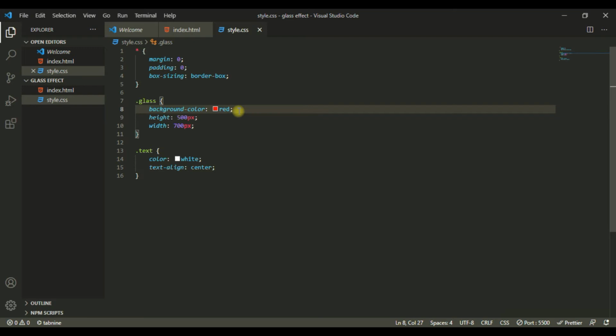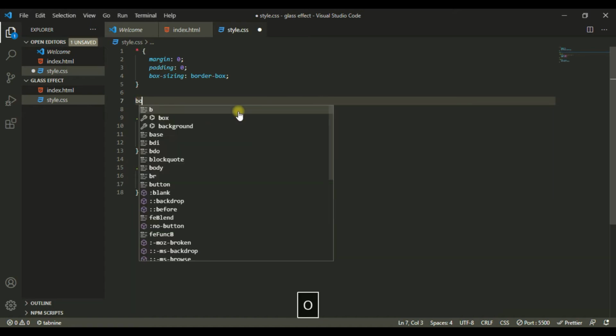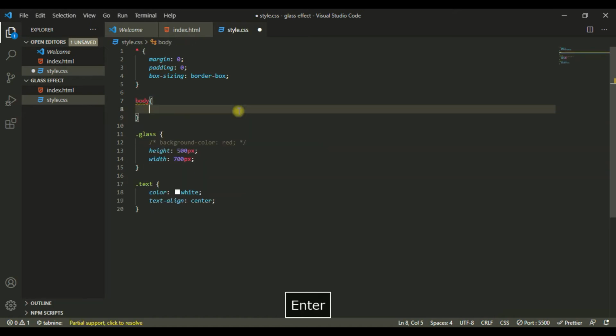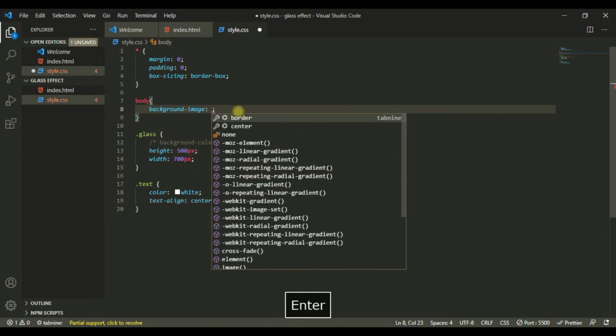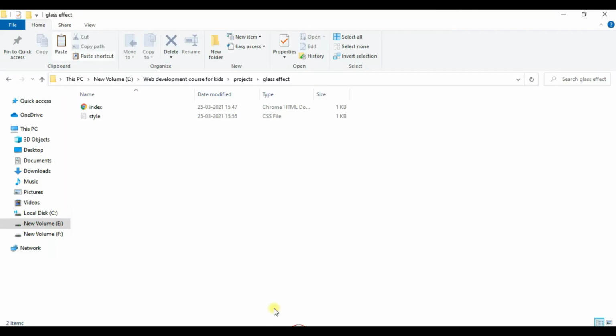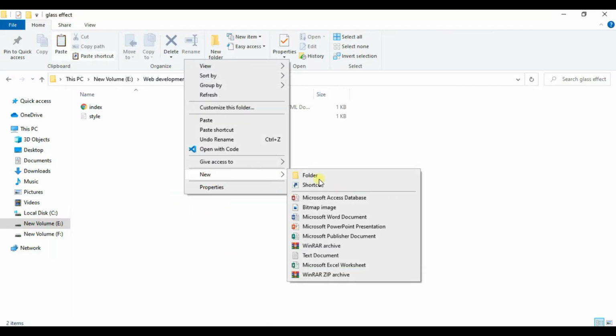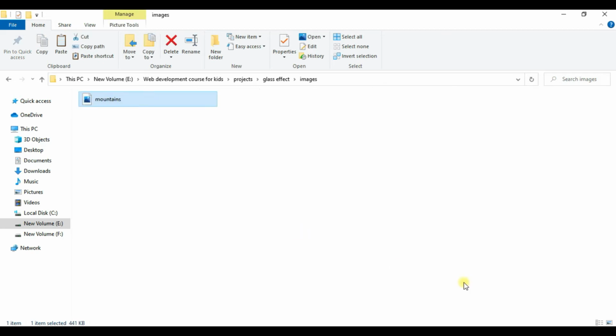So in glass, let us remove this red color and let us make a body tag and background image URL. So I will create a new folder called images, and inside that I'll paste an image.